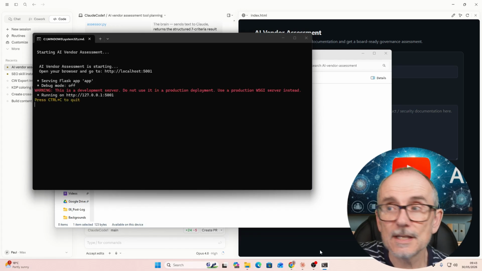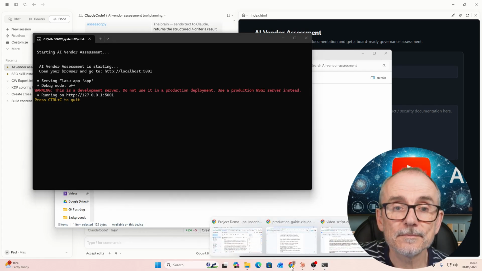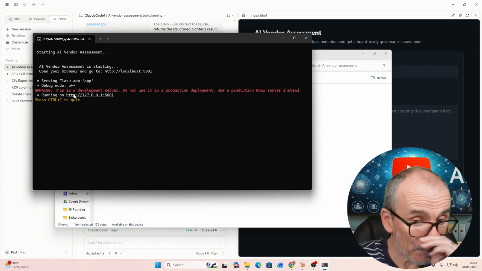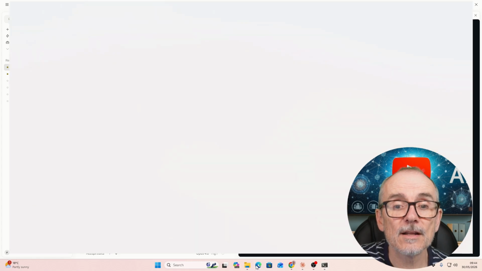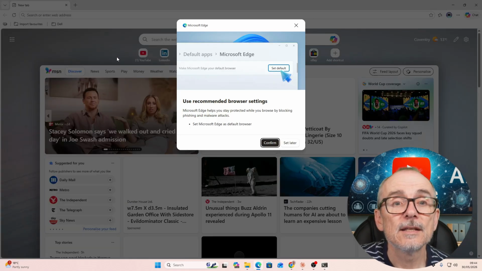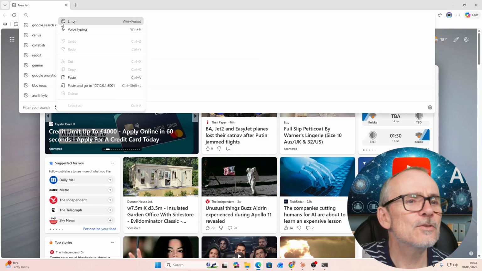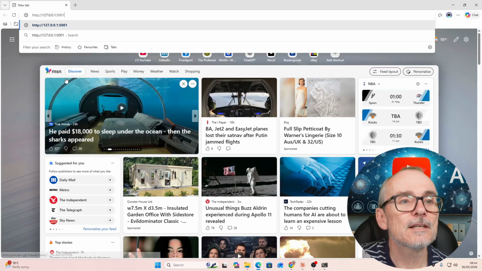Let's have a look and see if we've got it. Actually got it. Let's use Edge so it doesn't get in the way of all my. I use Chrome basically. Let's have a look.